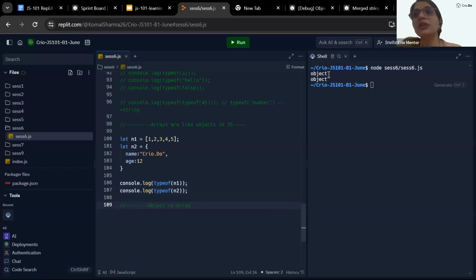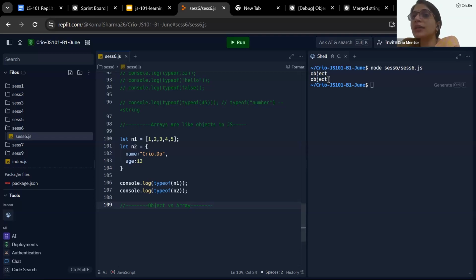Because both of them show output as object. How are you going to distinguish between object versus array? Because type of both N1 and N2 comes out to be object. How can you say N1 is an array or N2 is an object?